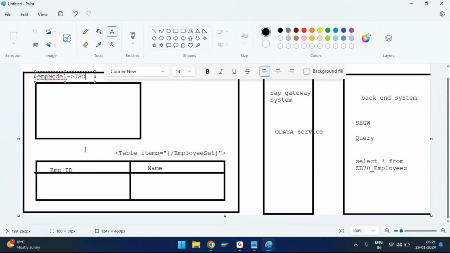This is the JSON model, EMP model, and I'm calling this the JSON model.